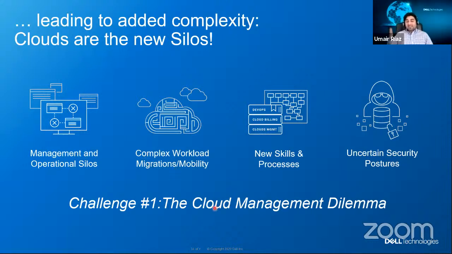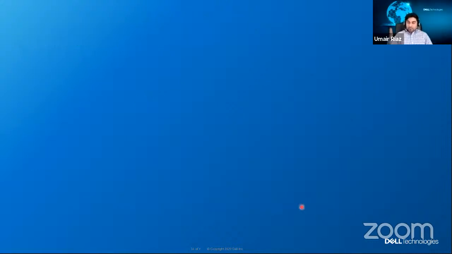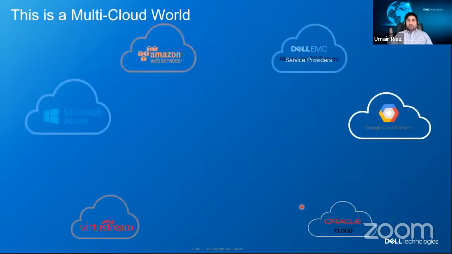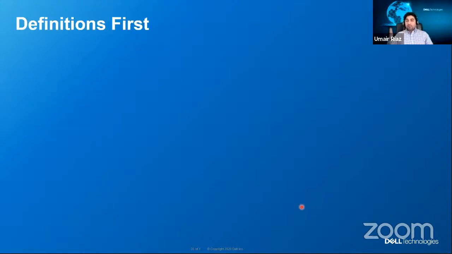And one of the challenges is the cloud management dilemma. So what that means is that imagine that you have a multi-cloud world, and we look at multiple vendors, such as Amazon AWS, GCP. The idea is that you run this workload, and this workload only runs over here. If you run this workload in AWS, it runs on AWS. So the workload is confined to the environment it's running on.